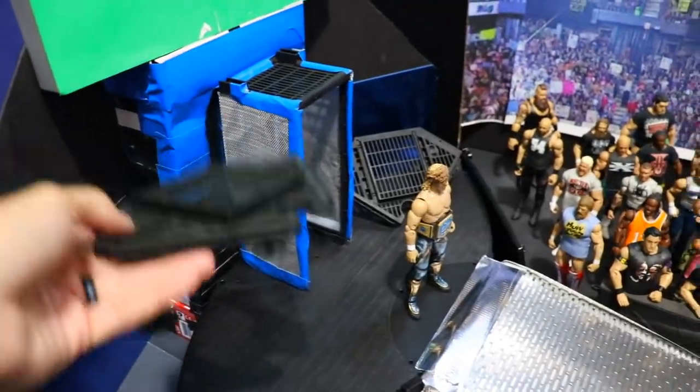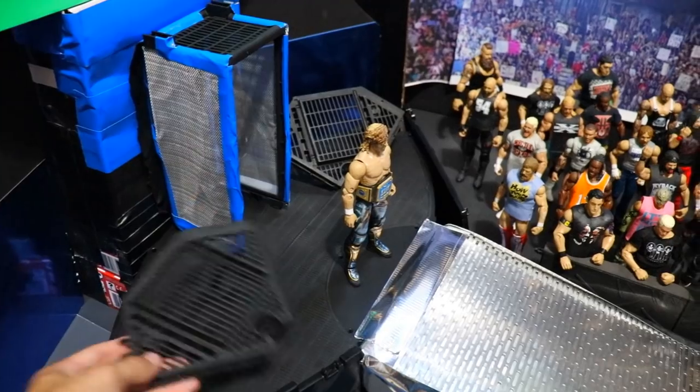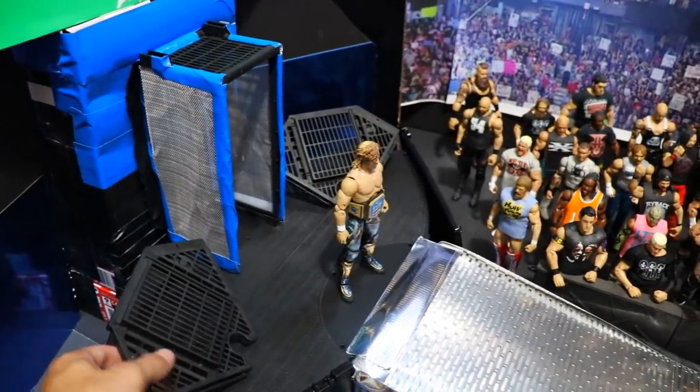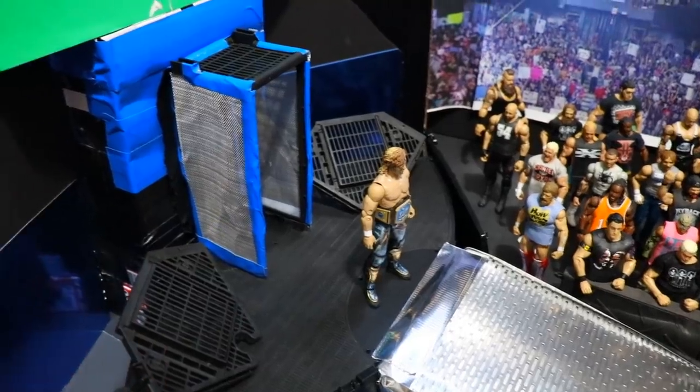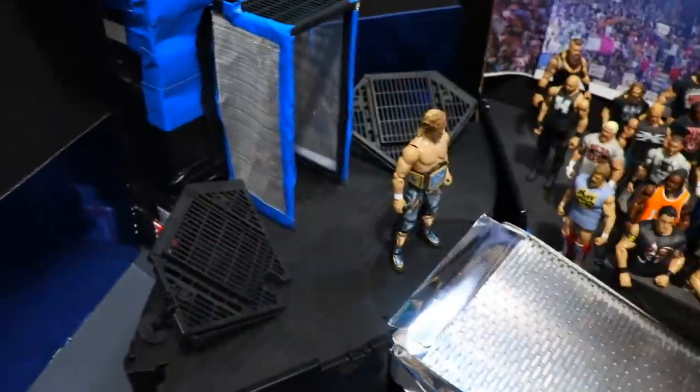These right here are what this sat on. So this was in the corner of the Elimination Chamber playset like this, and it connected to the basic ring. But I removed those and just sat them up like this, and they just look like nice little stage pieces. I don't really know. It kind of looked like it made it uniform and fit together.